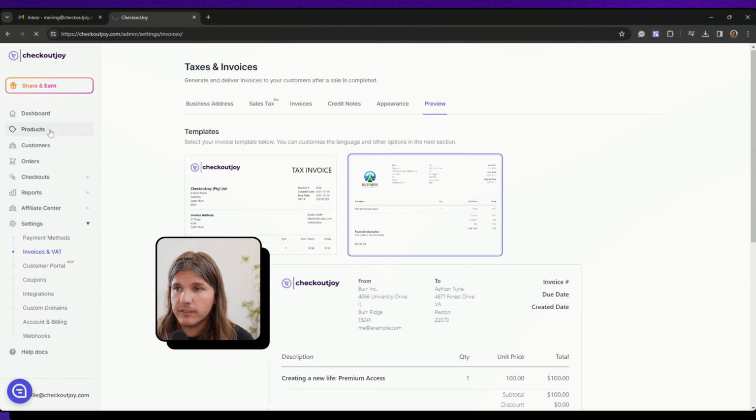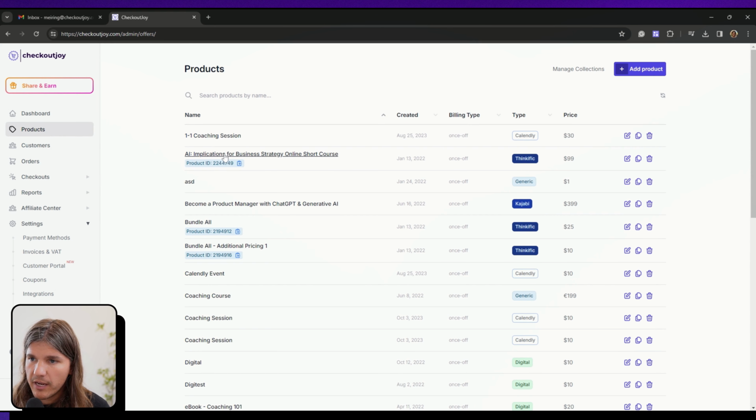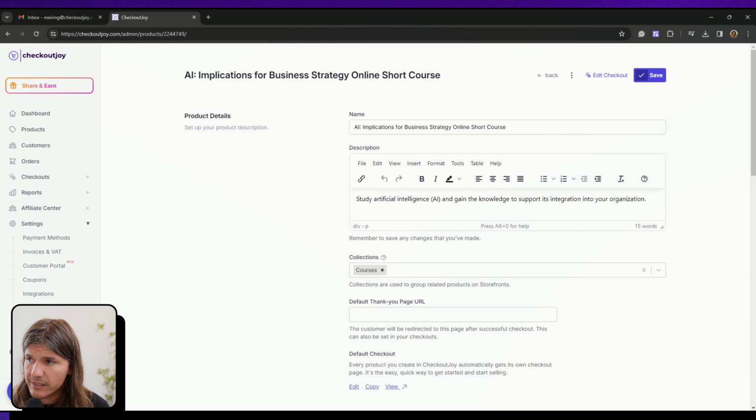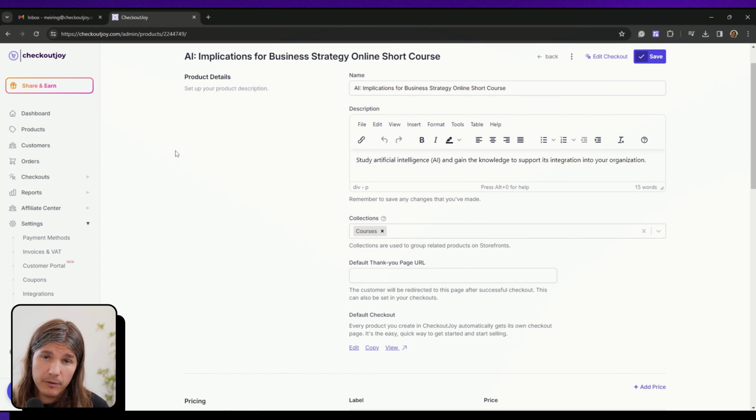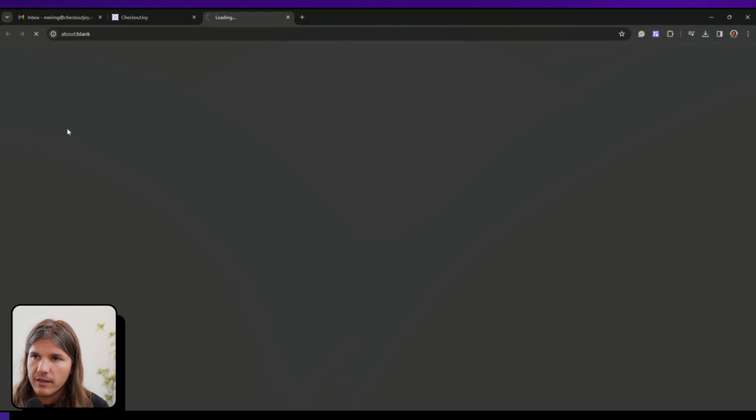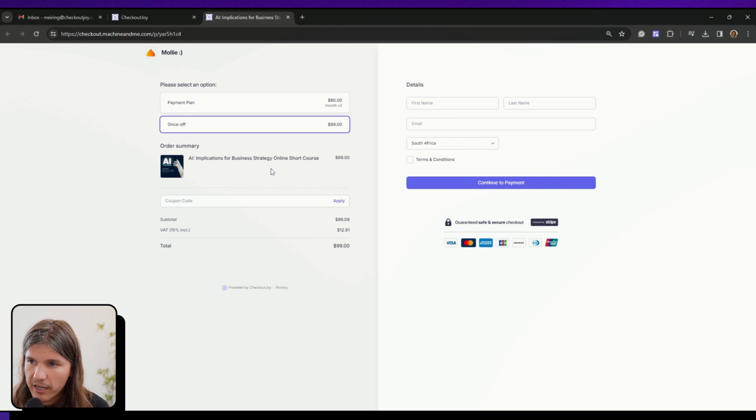Let's have a quick look to see it in action. I'm just going to open up a product checkout. This is a Thinkific course. Of course, it works with any product type in CheckoutJoy. You can see that my default country is South Africa. It picked up my location, and because I have the jurisdiction enabled for South Africa, it will add 15% VAT to the total. If I change that to a European country, because I also have EU VAT enabled, you can see for France, it changed the VAT to 20%, and the same will go for Canada.